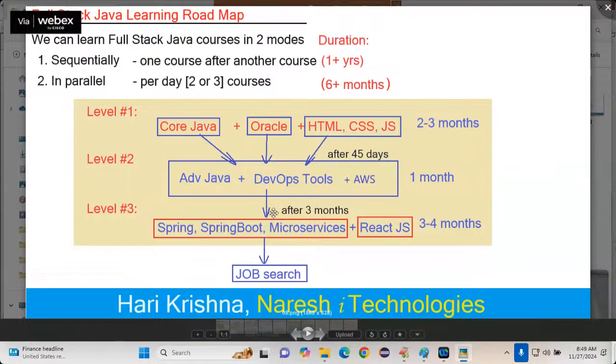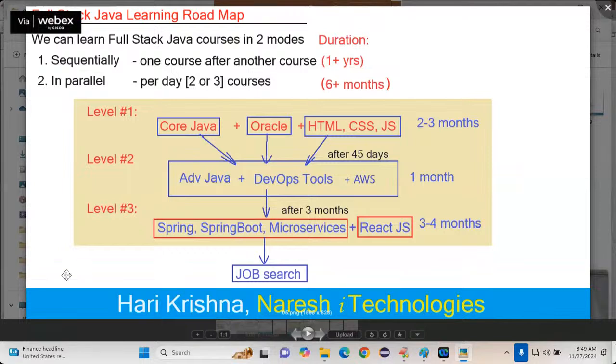My recommendation, freshers can try for a job after advanced Java is completed. People who are searching for a job as an experienced person, you have to complete the full course. After completing the full course only, you can go for a job. Because companies are asking questions from Spring Boot.